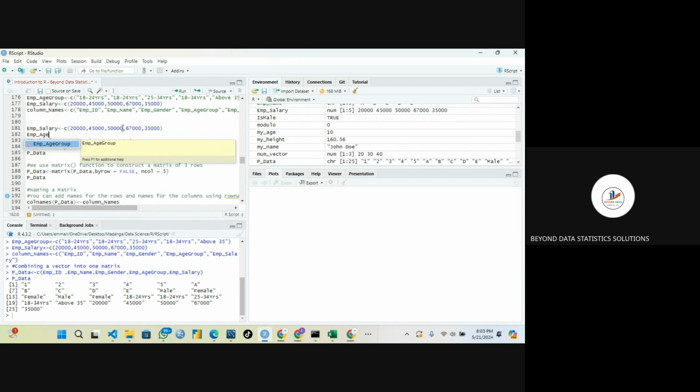So employee age can take values, and maybe, yeah, like that. Employee age, 78 is too big. So I think there are 5 values like that.